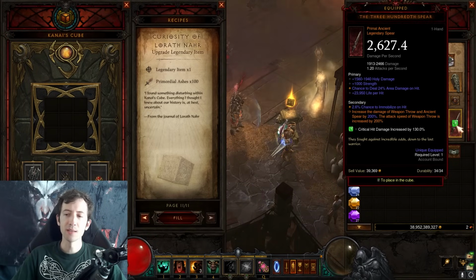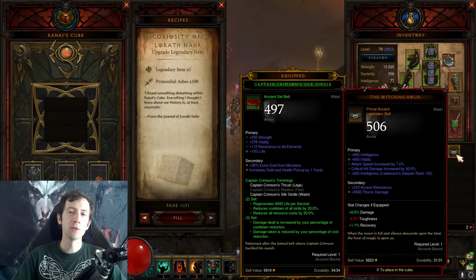How do you get primordial ashes? Well, you just salvage other primals. So when you find useless primals that you don't want, you can get 55 of those ashes. So this means it's like a 2-to-1 trade roughly. So you just need to find 2 useless primals and you have a guaranteed primal weapon or maybe any other piece that you're trying to get.